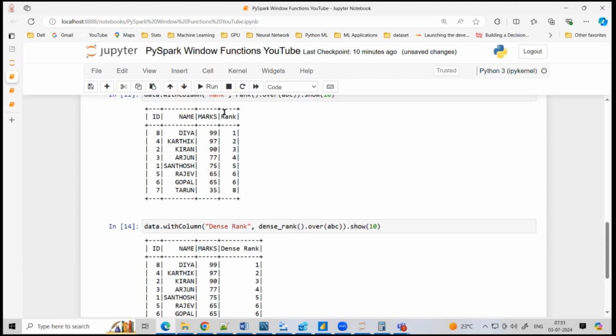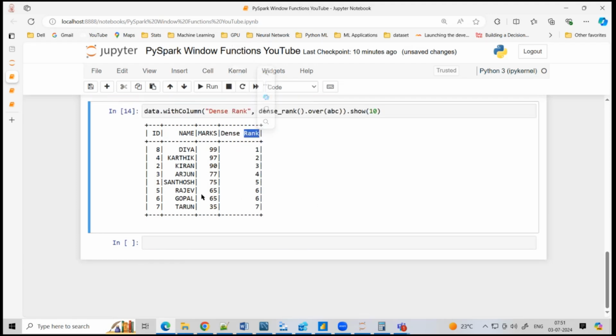Now you can see that this was the rank function and this is the dense rank function, and even in the dense rank function, if two or more students have got the same marks, you can still see that the next number is coming as 7. So that means here we have got consecutive ranks. So the difference between rank and dense rank, in case they ask this in an interview, you can say that rank will skip the rank, whereas dense rank will give you consecutive ranks even in the case of the same marks. Okay, I don't want this also. I want only consecutive numbers irrespective of what marks they have scored. Don't worry, we have another function.